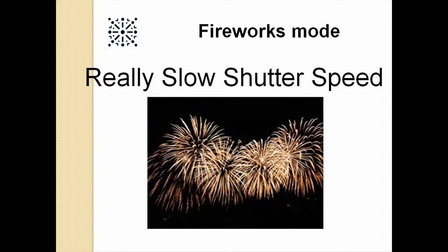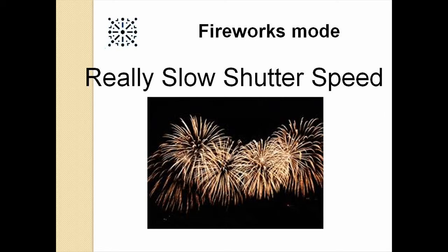Those of you lucky enough to have fireworks mode, you can do some really cool things with this mode. Not just fireworks. Have a look for fireworks mode. It's usually this kind of symbol here. Fireworks mode is a really slow shutter speed. Night mode will probably use shutter speeds of 0.5 second to 1 second. So the shutter goes click, click. Fireworks mode uses sometimes up to 4 seconds shutter speed.